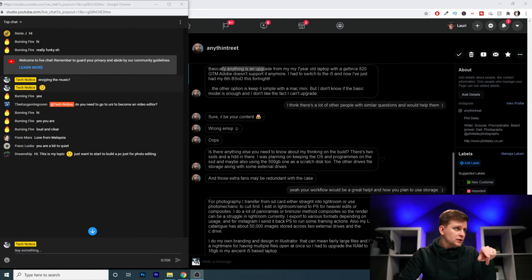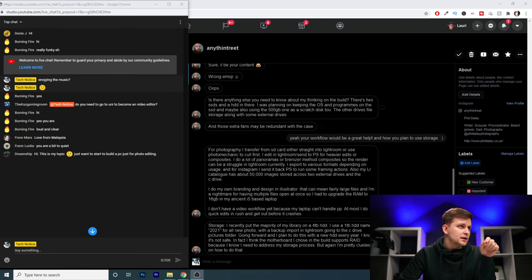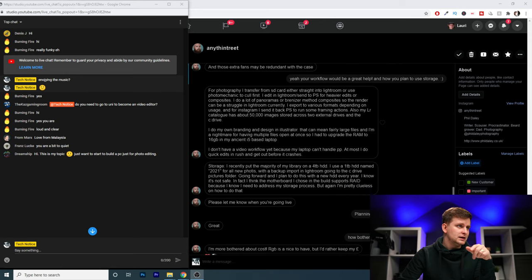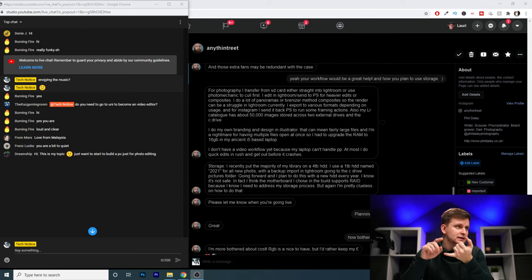Okay. So what is another thing here? He's saying there are two SSDs in there, planning to keep the OS and programs on one and then using another SSD for a scratch disk. And then there is storage along some external drives, okay? He's saying about his workflow. I asked about his workflow because then that would make sense. So he's doing a lot of Lightroom editing, pulls them straight to Lightroom. Then he's got some storage on external hard drives. He's doing some Photoshop, so that is absolutely perfect.